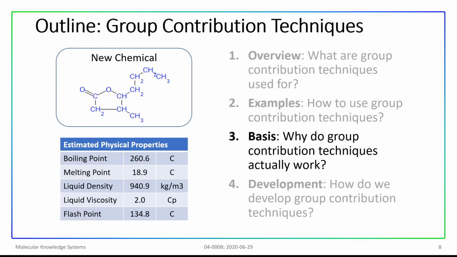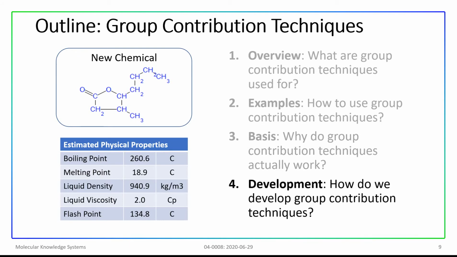We will then look a little deeper into why group contribution techniques actually work. We will look at how basic trends in physical property data actually suggest the applicability of group contribution techniques. And this will lead us to the last topic, in which I will briefly discuss the steps involved in developing a new group contribution technique.